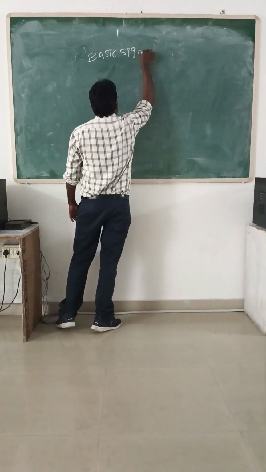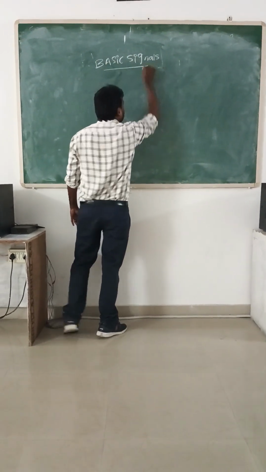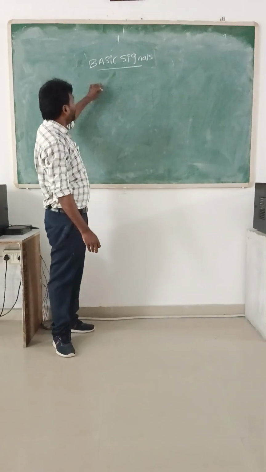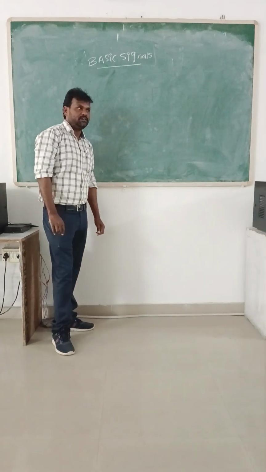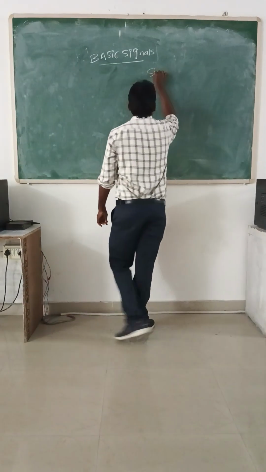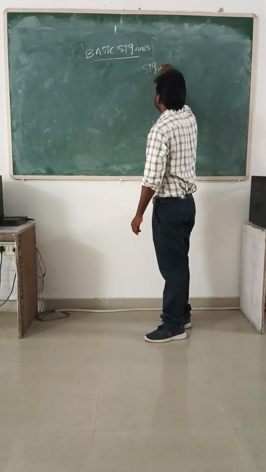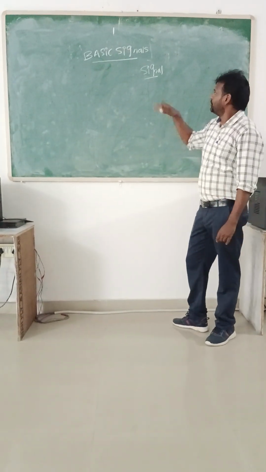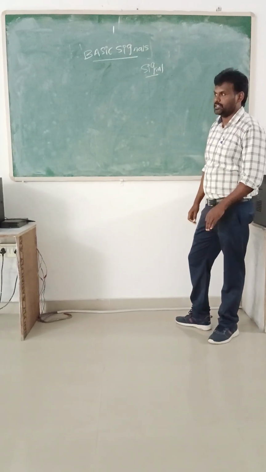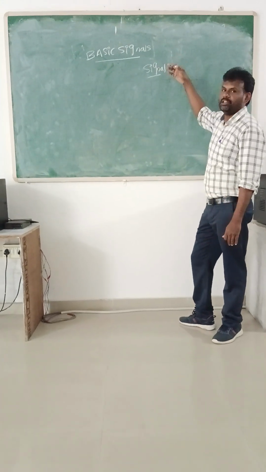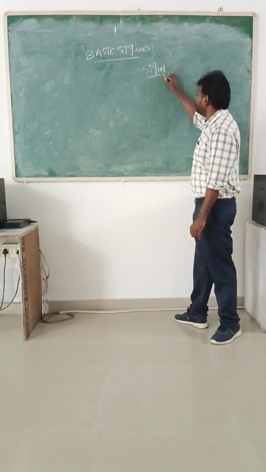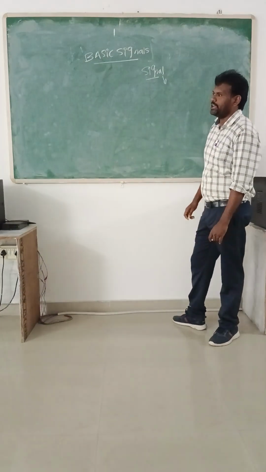First of all, talking about what are the types of signals. Before going to basic signals, we talk about what is a continuous time signal and what is a discrete time signal. Before that, first of all we talk about signal. So what is the definition of signal? A signal is nothing but something that carries information. If you take any signal, it has some information. That's why it is called a signal. So what type of information is the signal carrying? Any type of information.